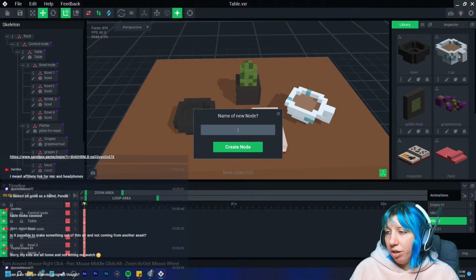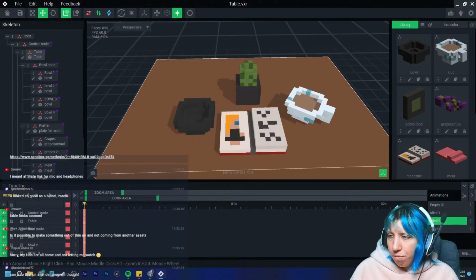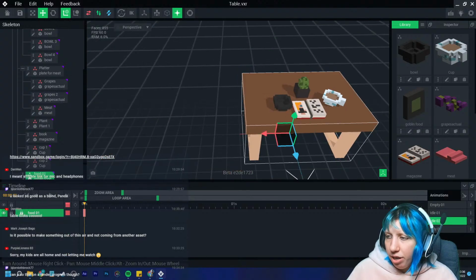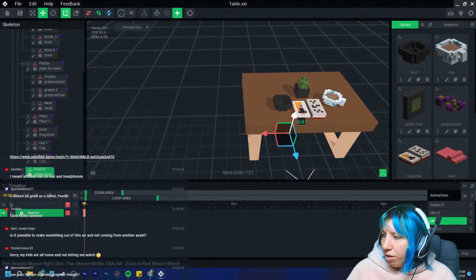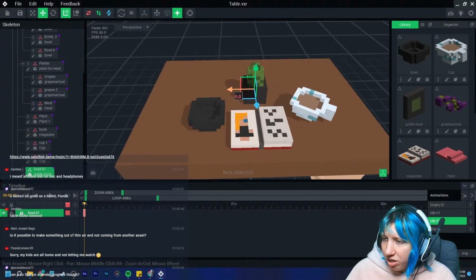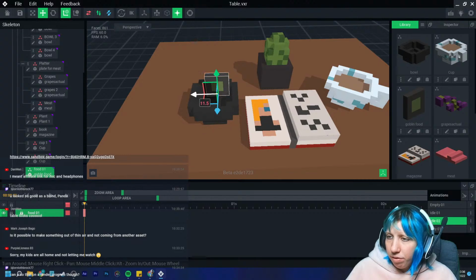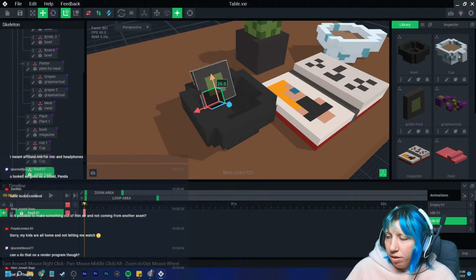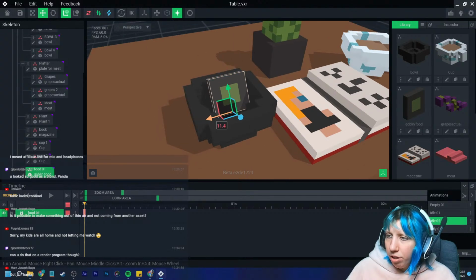I'll show you how we can change that. So we're going to have food 01. Just going to move this food here. Whoops, I'm now moving the table. Move the little piece of food. Just kind of place it in the bowl.